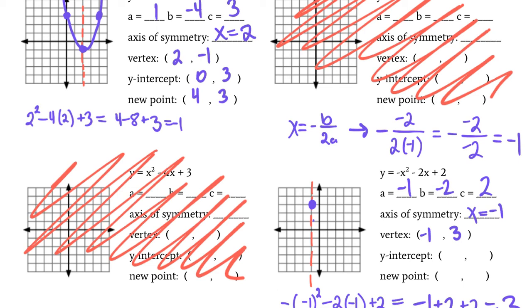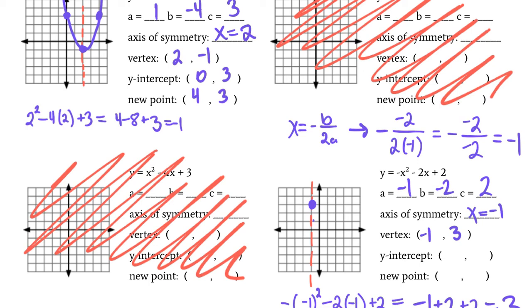Alrighty. So this time our vertex is above the x-axis. But which way does our graph open? Does it open up or down? Well, we don't need to figure that out. We could just continue graphing, but it is a nice thing to get a little insight of what the final product's going to be. So I see a -x squared. Since my x squared term is negative, that tells me that it's opening down.